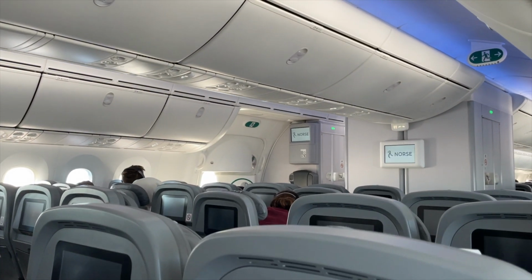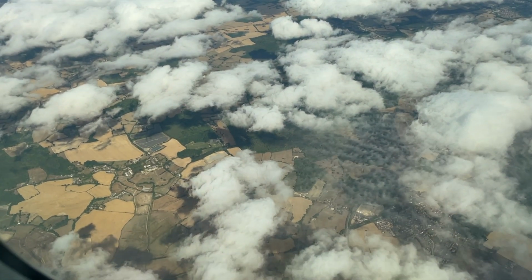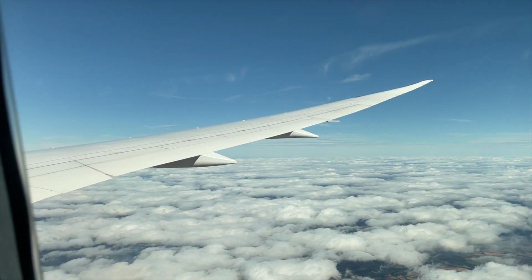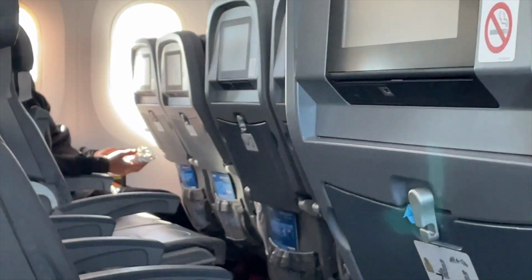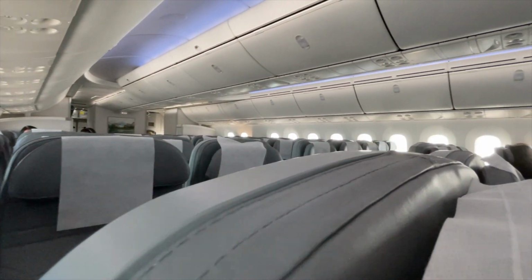Overhead lockers. Please fold your tray tables away, set your window to clear, put your seat upright with the armrest down, stow your leg rest and fasten your seatbelt. Please also stow your entertainment screens. We need you to switch off any large electronic equipment and place this into your hand baggage and safely stow yourselves with the nearest emergency exit, and take this time to review the safety card in your seat pocket. In the unlikely case of an evacuation, please leave all hand baggage behind. The washrooms are no longer in service. Thank you.